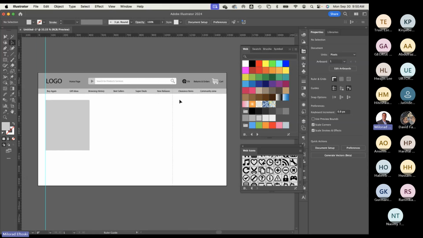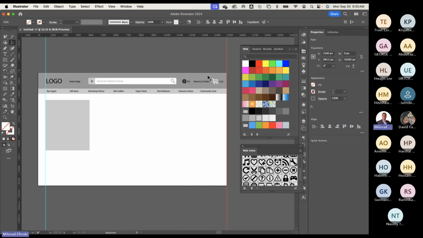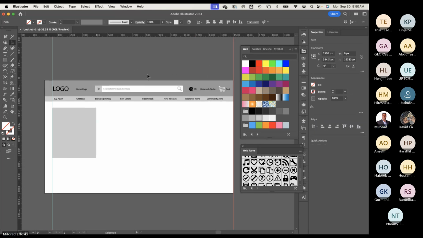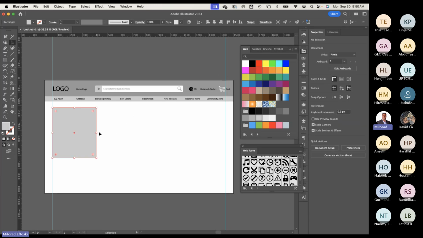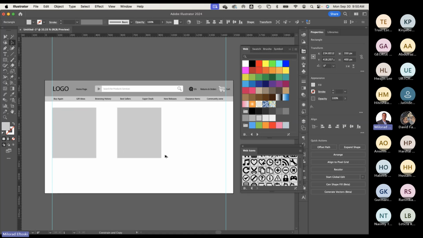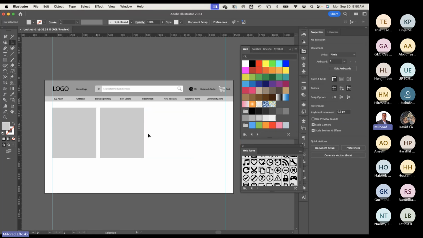So if you subtract, I'm going to go all the way to the end here. So 1500 minus 60 is 1440. So I'm going to go to 1440 pixels. And again, if it's close to 1440, you're fine. At least it's the exact amount. The reason why I'm doing this is so I can go ahead and do 1, 2, 3, 4, step and repeat. Obviously, the boxes are too big to fit within the 60 pixel margin that I have on the left and right padding there. So I'm going to make these a little smaller then.